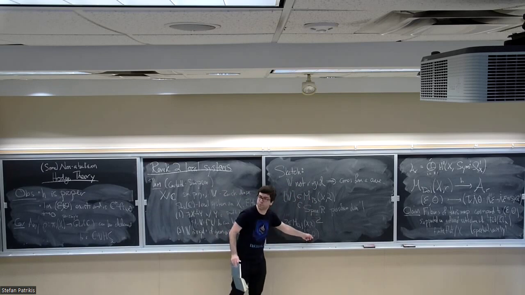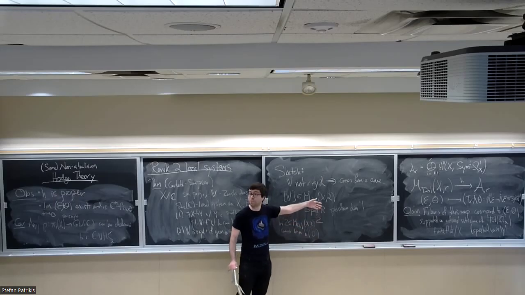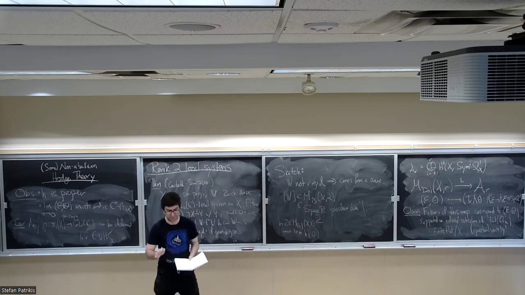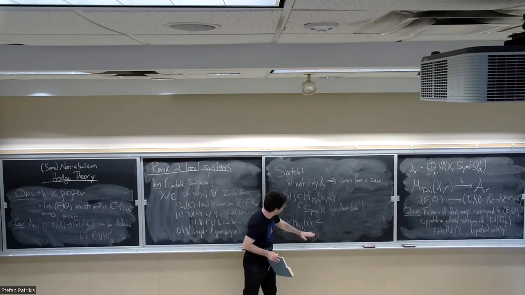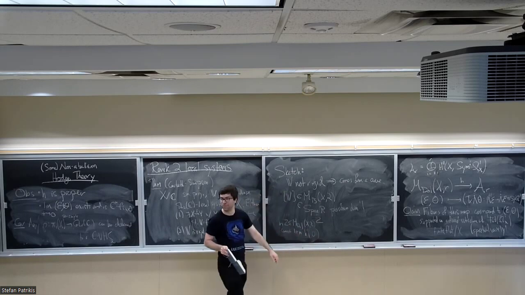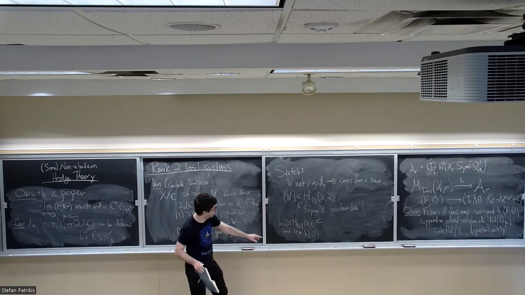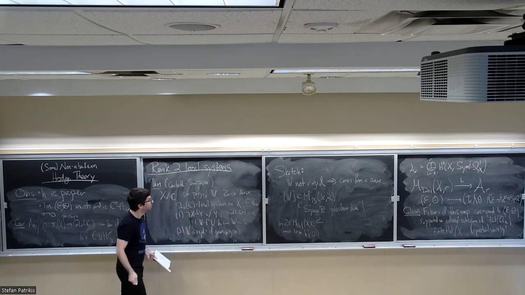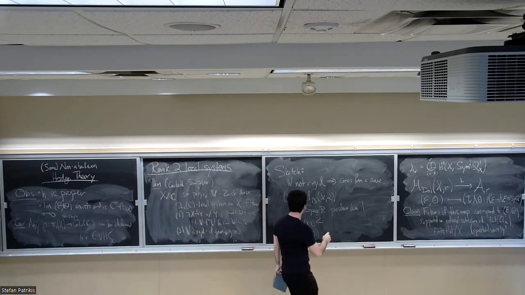Why? Well, because this thing is proper, right? So you can just take the closure and then you get some proper component, which it would live in. Really what you should do is you should take a curve in this component which doesn't extend to the boundary, and then you can see that's impossible. If it lives in the 0 fiber, you could take the limit at the level of Higgs bundles, and then you'd get a limit at the level of representations. Okay, so this can't live in the 0 fiber.